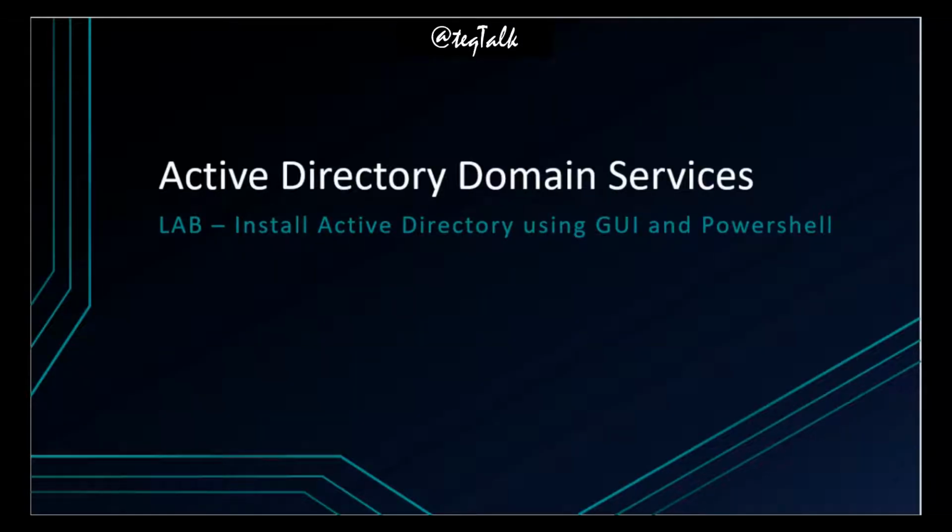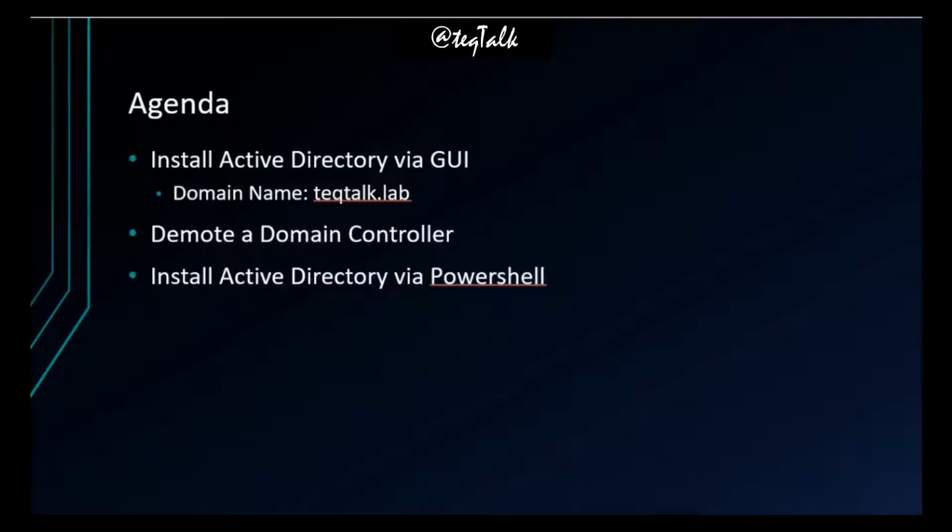In this lab course, we will learn how to install Active Directory domain controller via graphical user interface. The domain name will be teqtalk.lab. Then we will uninstall this Active Directory via GUI, and in that process we will also demote a domain controller. Then we will install the Active Directory via PowerShell.